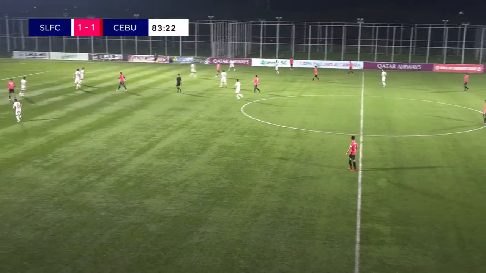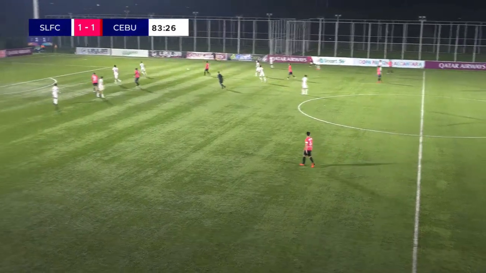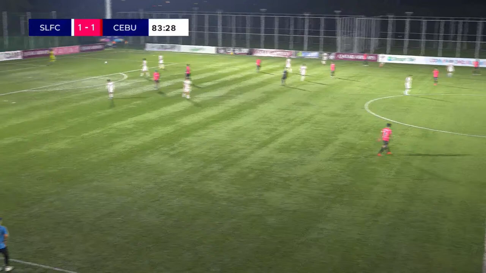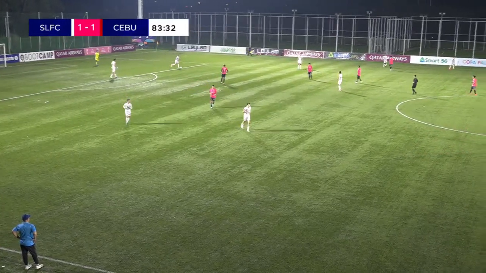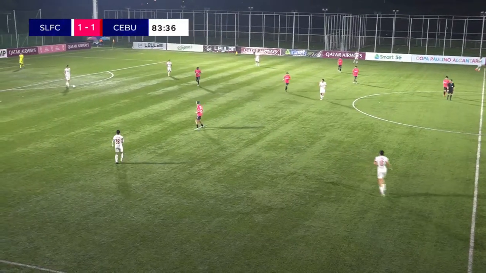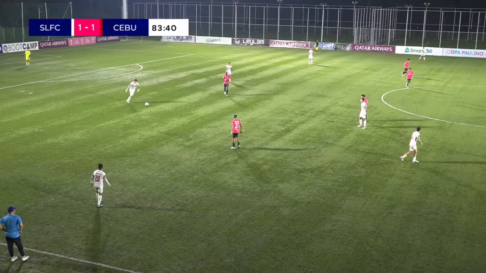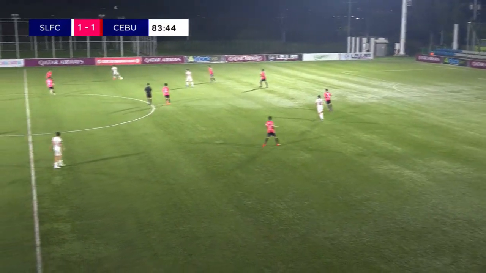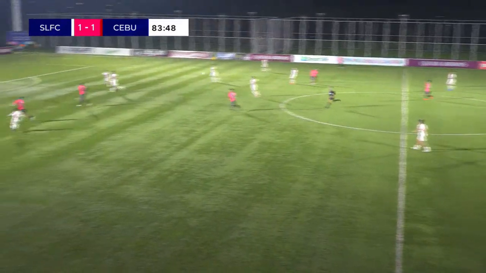For Stallion, but they have possession here with Angeles. Through ball looking for Limbo. He's just a bit gassed after missing that chance, man. Abu C has just been relentless on the defensive side, causing so much trouble for this Dynamic Herb Cebu side. Great stuff from the striker. Too strong of a pass from Ojkan. Now chance for Stallion, rather.